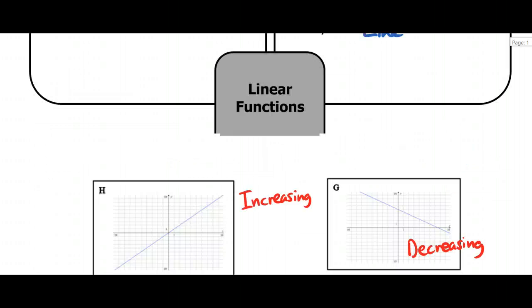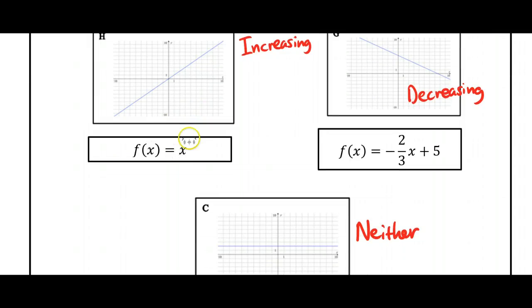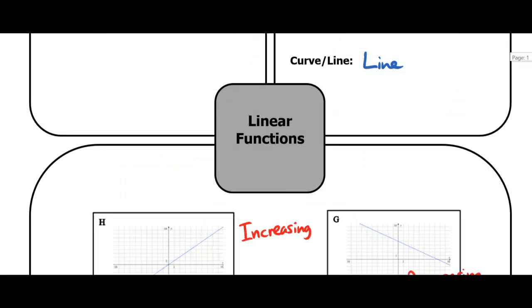You see three down below here. You see f of x equals x, and if I wanted to make this equation fit that form up there, f of x equals mx plus b, I could rewrite this as f of x equals 1x plus 0. That would be the same thing as f of x equals x. So this fits in with that form up here.